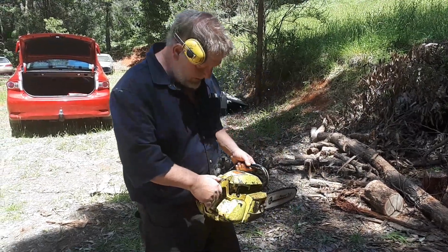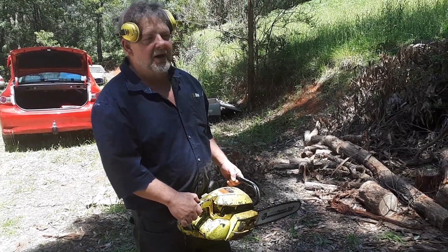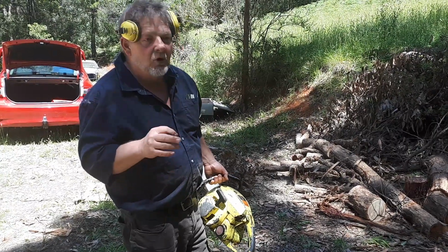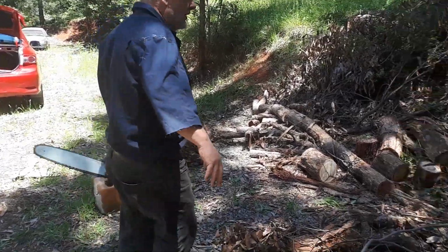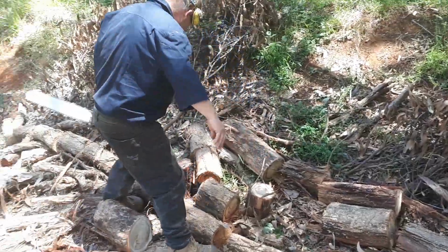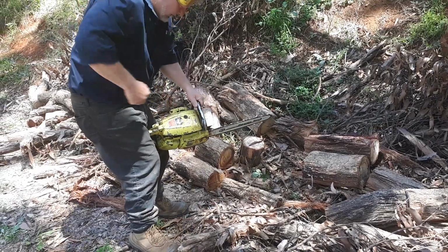So let's see how it cuts some of this peppermint stringy bark. But at the end of the day, I'm quite sure that it's some kind of gum. I could be quite confident on that one. Okay, let's have a go at some of this small stuff, see what we come up with. Ooh.